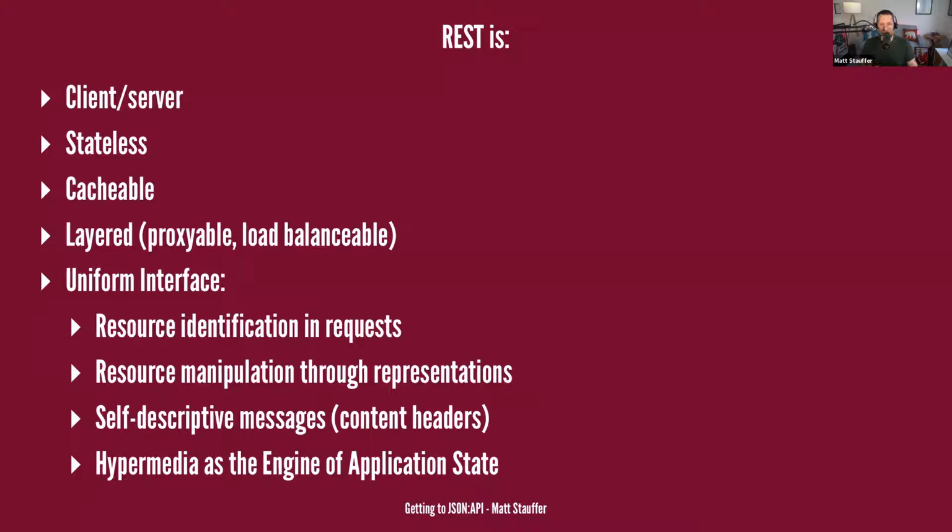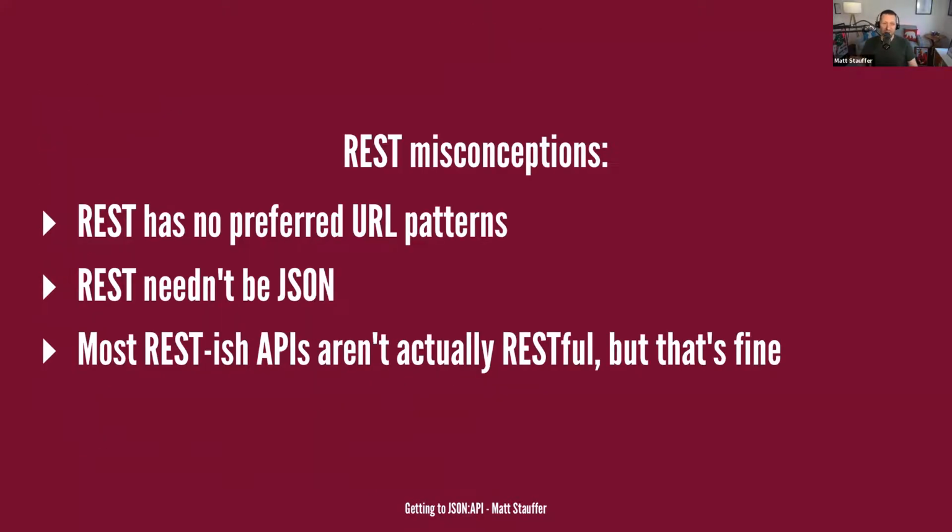Don't worry about it. We'll dig into it. Three common things. These aren't actually the misconceptions. These are the answers to the misconceptions. There are no actual defined URL patterns for REST. Of course, there's some good practices that folks in our community like to recommend, and I love them, but REST doesn't actually care. REST doesn't have to be JSON.